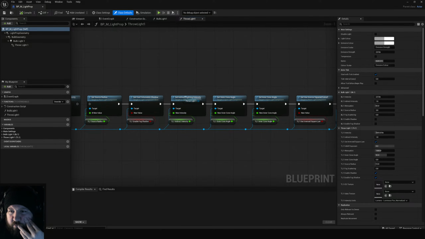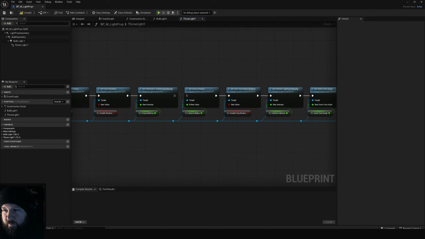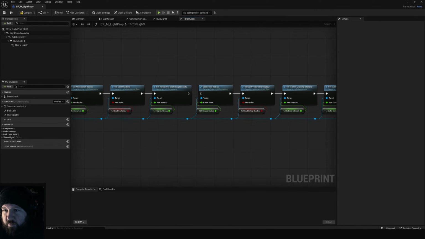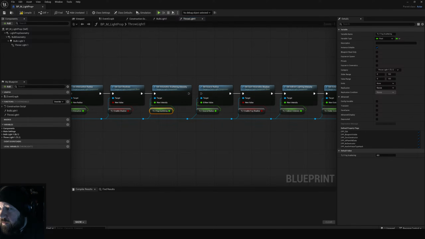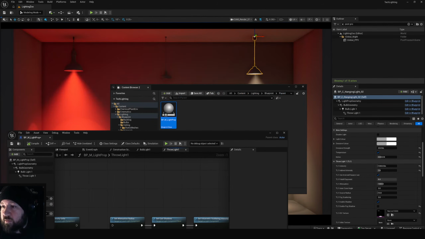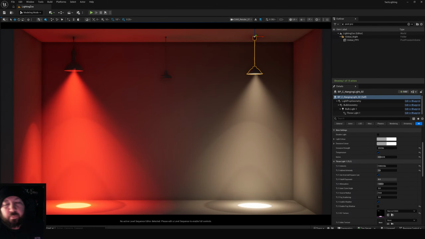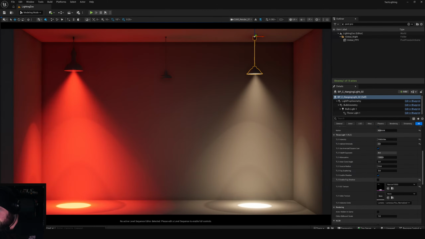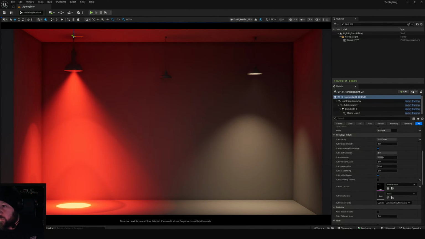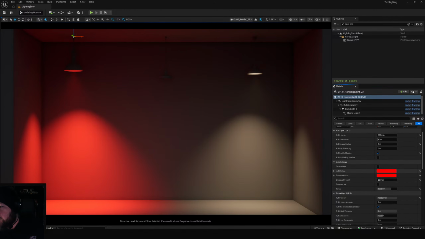Oh, volumetric scattering. Oh, okay. Yeah.